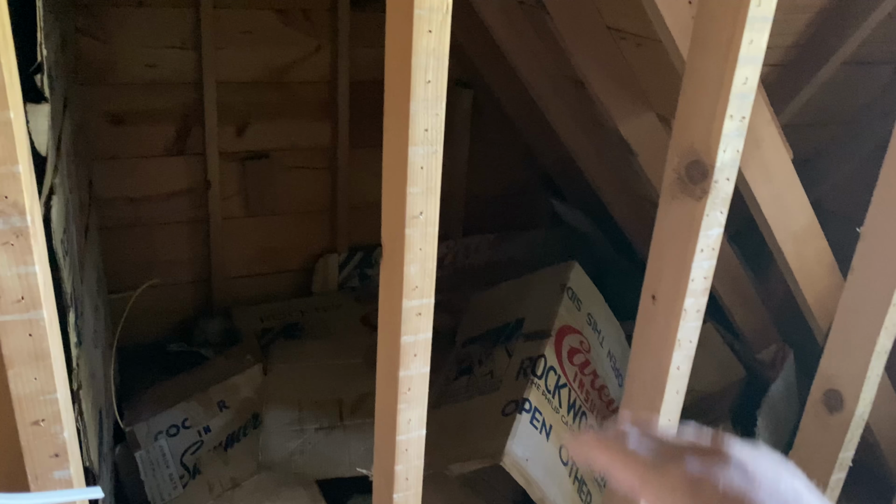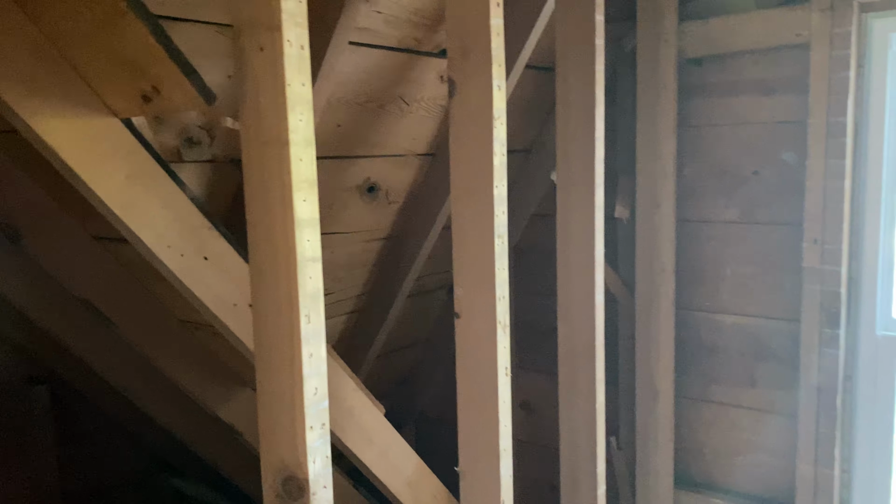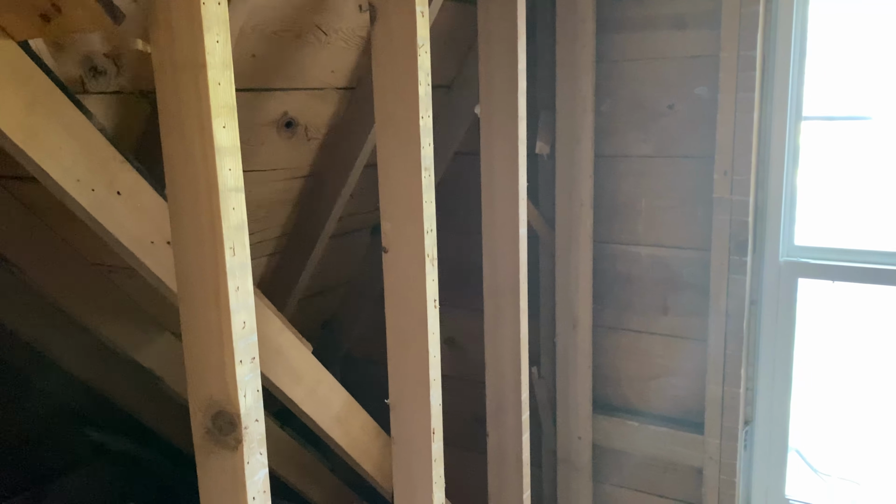Weirdly enough, everyone, on this wall, underneath the cardboard, it had little 2-foot sections of bat, so 2-foot bat, 2-foot bat, 2-foot bat, and then a 1-foot section up top here. I don't know why. Does the insulation come in 2-foot lengths? I didn't know. I guess maybe it does.